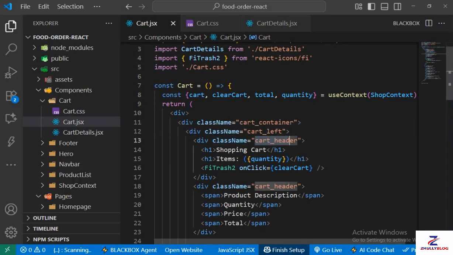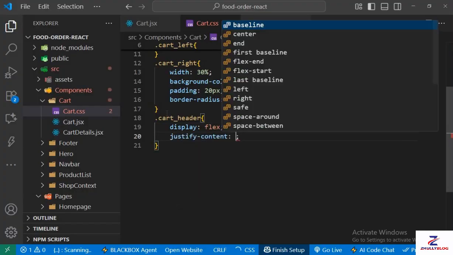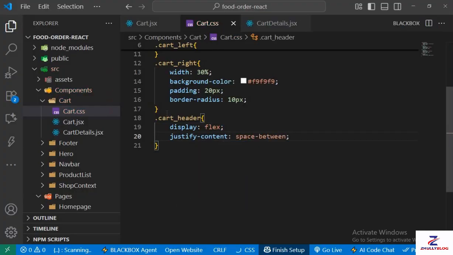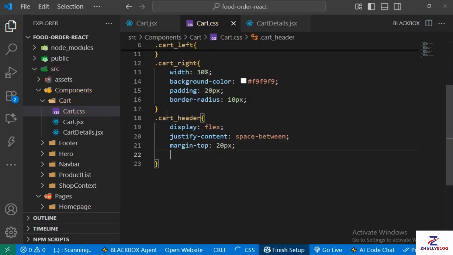Okay, now we have the cart header. We'll continue styling with what we have in the left section of our cart. For the cart header, we'll set the display to flex, justify content space between, and then margin top should take 20 pixels.